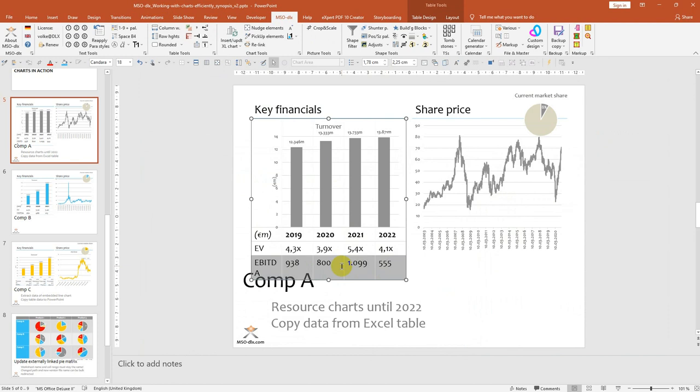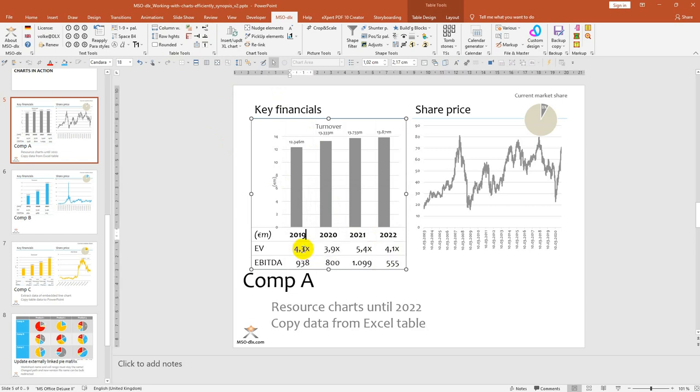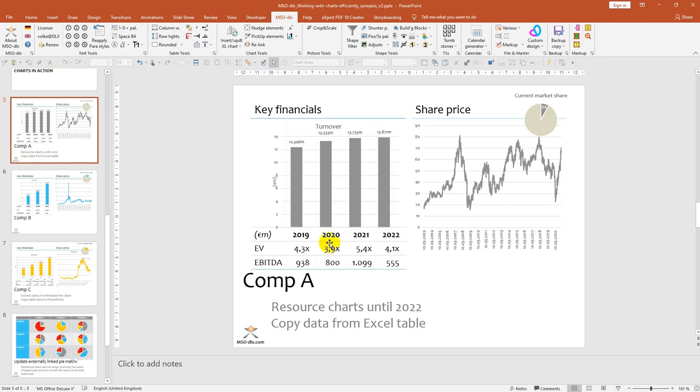When I've added the column, the row height changed, so I'm changing it back. Let's distribute the columns evenly, and let's align the figures, and I'll make sure the column titles are centered. Yep, right. Good. The table is fine.